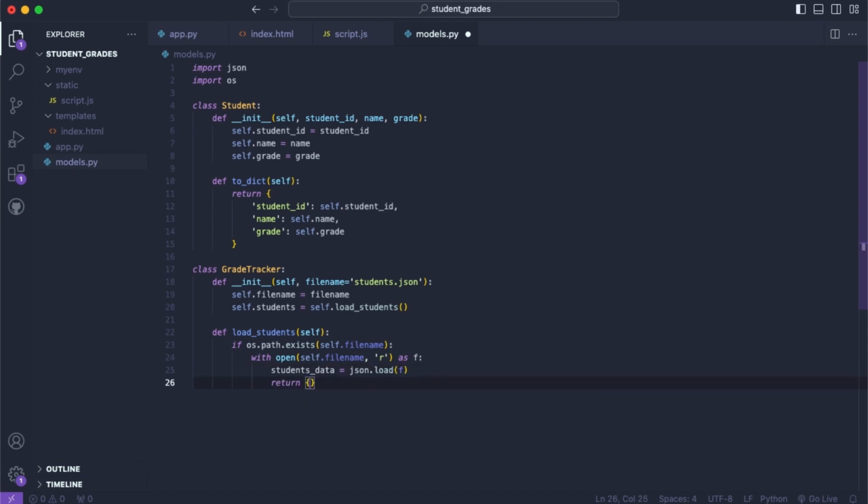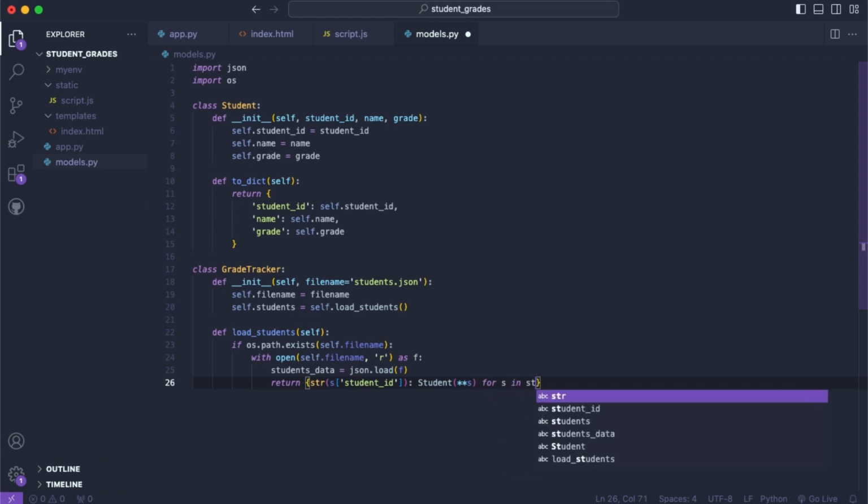And we're going to return a dictionary comprehension of the student ID. So we'll say return str, and then we'll say s, and then inside of brackets, so we're going to actually get the student ID key, and then we'll say Student, and then we'll use keyword args and pass in s, for s in students_data.